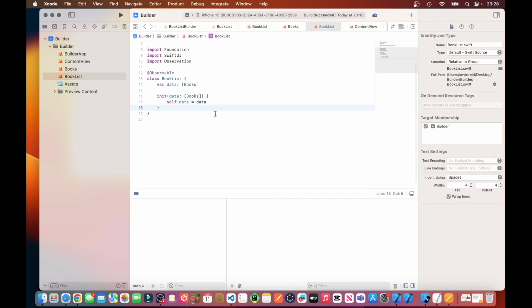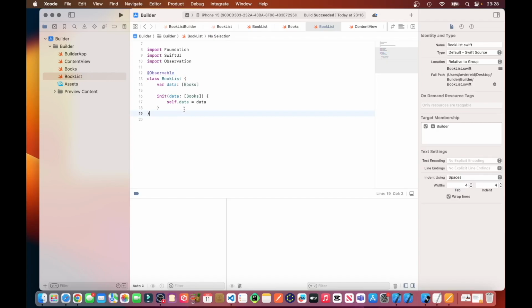And then each time when the data changes, the updated data will be observed and published to the content view. That's why we're using Observable on line 12.